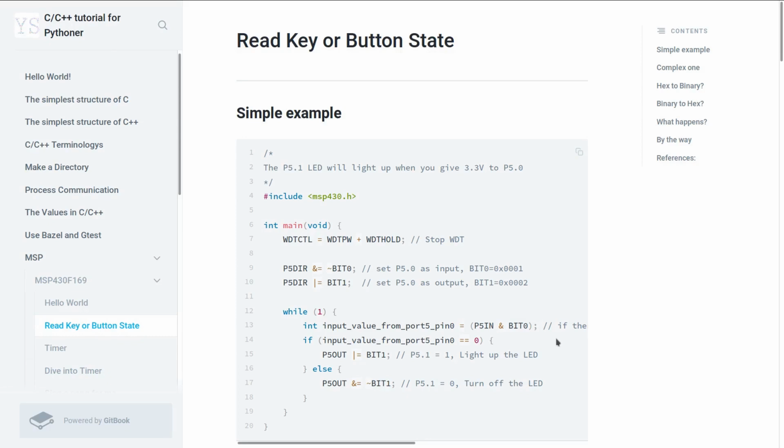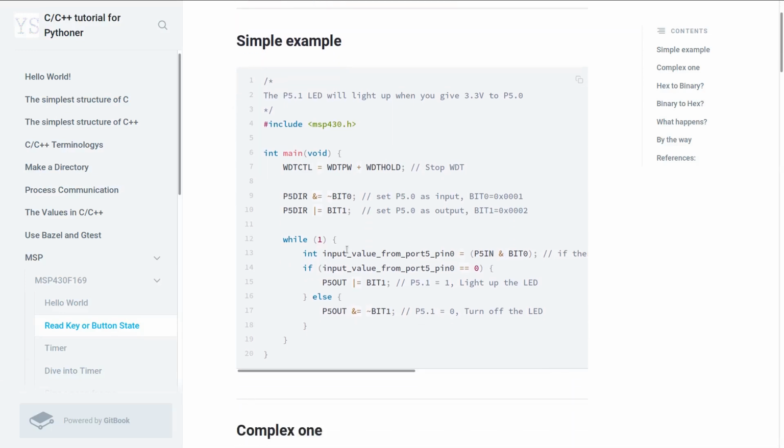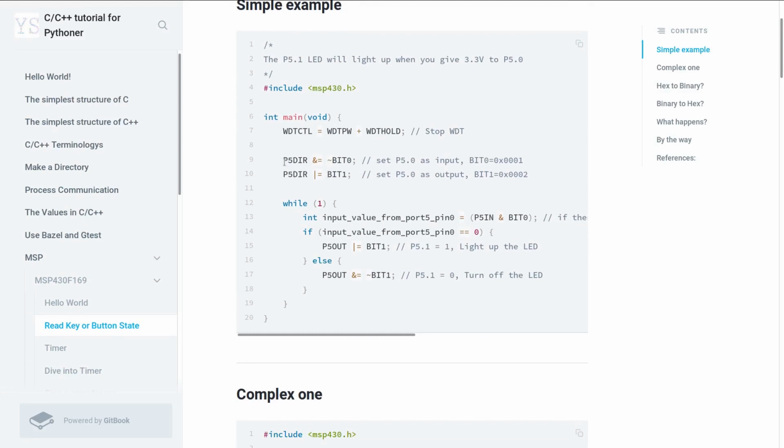First, we have to include the MSP430.h definition. Then we are going to construct a main function. The first line in the main function means to stop the watchdog. Then we use this line of code to set port 5 pin 0 as input.